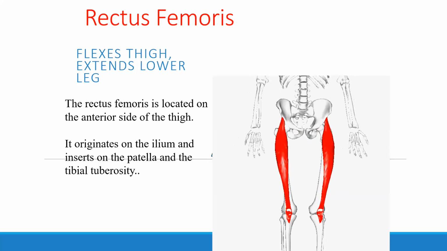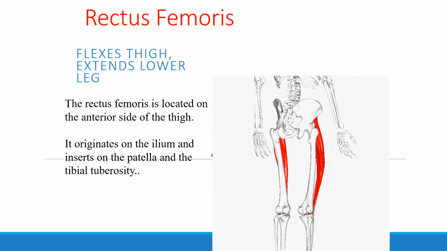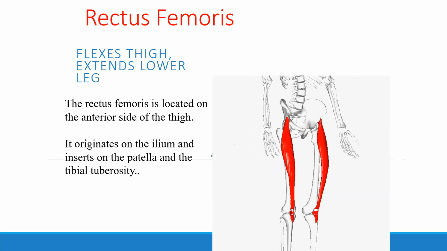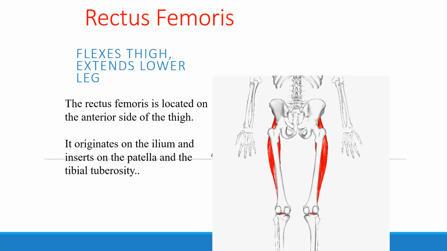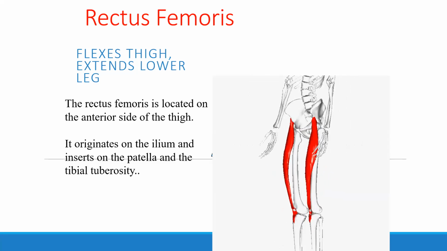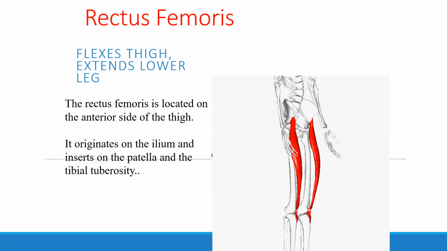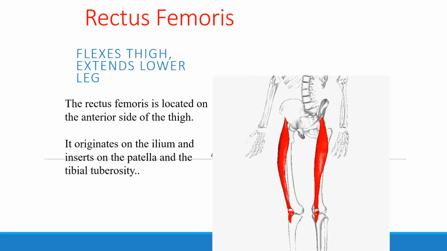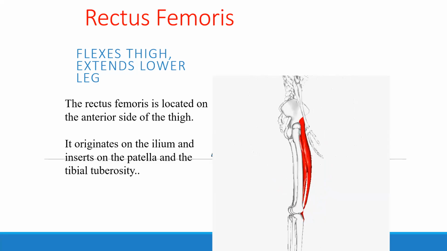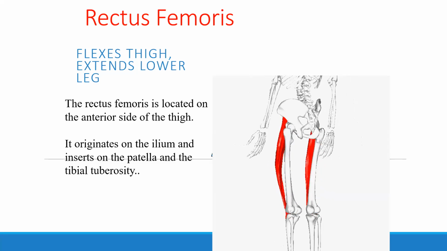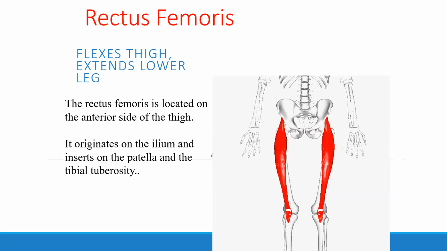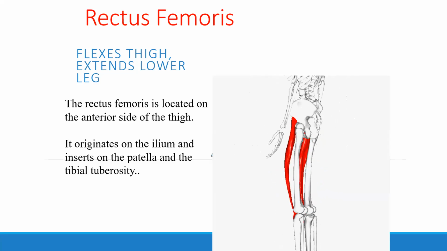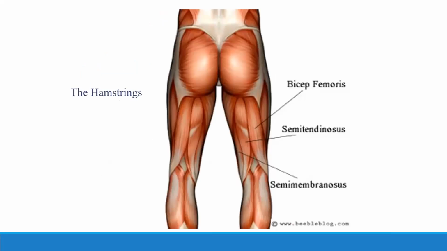If you're kicking a football or a soccer ball, when you extend, the quadricep muscles allow you to extend your leg. You also can flex your leg. You can flex it at the knee and bend your leg back. So that's what the quadricep muscles allow us to do, to flex the thigh and extend the lower leg outward. Now, their antagonists are the hamstrings in the posterior side of the leg.